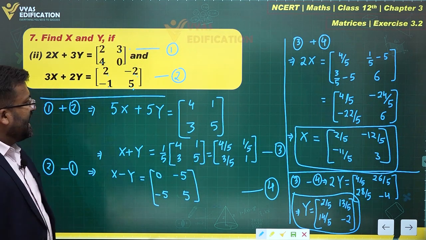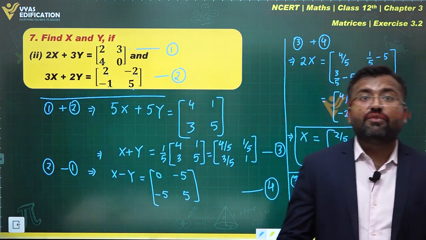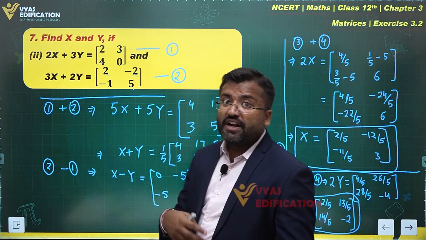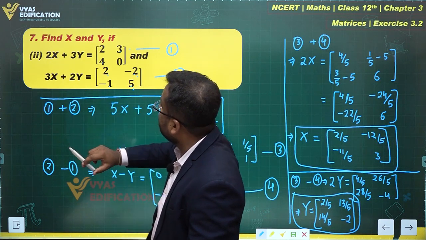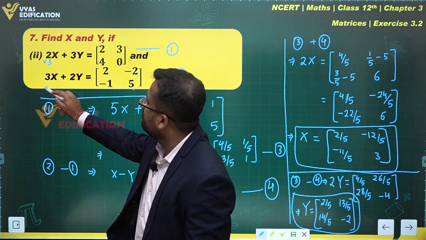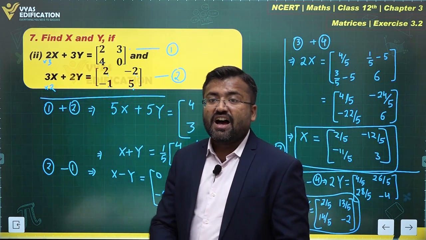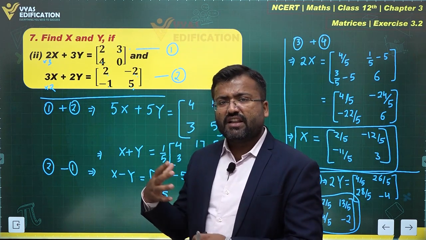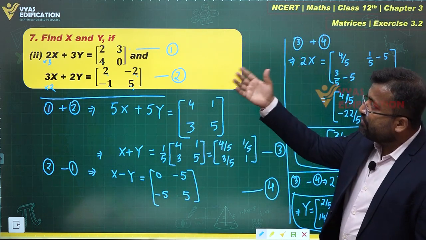Okay, what else? Could we have solved in some other way? Yes, we could have used elimination in another way. What is that way? Let's take a look at this. We could have eliminated x and y by simply multiplying this equation by 3 and this equation by 2. So multiplying this equation by 3 and this equation by 2, the coefficient of x would become 6 in both. After that, I subtract these two equations. That is another possibility, and the values of x and y that you will obtain will be exactly the same. So another approach could be using that kind of elimination.